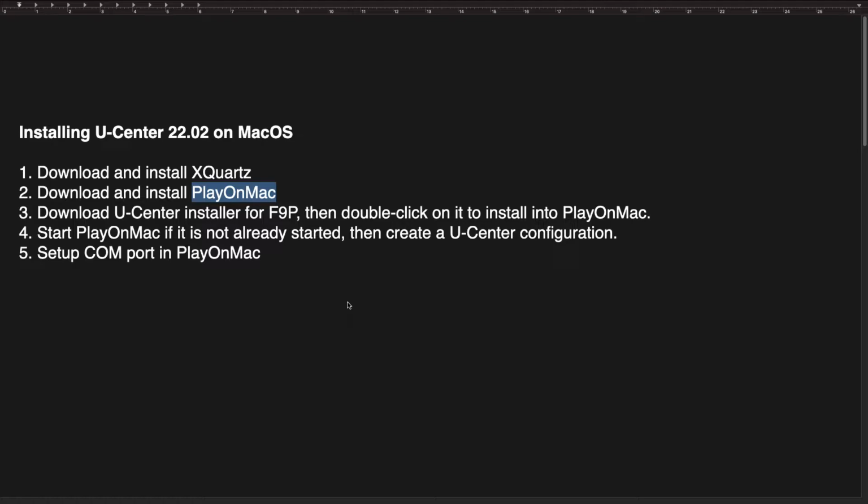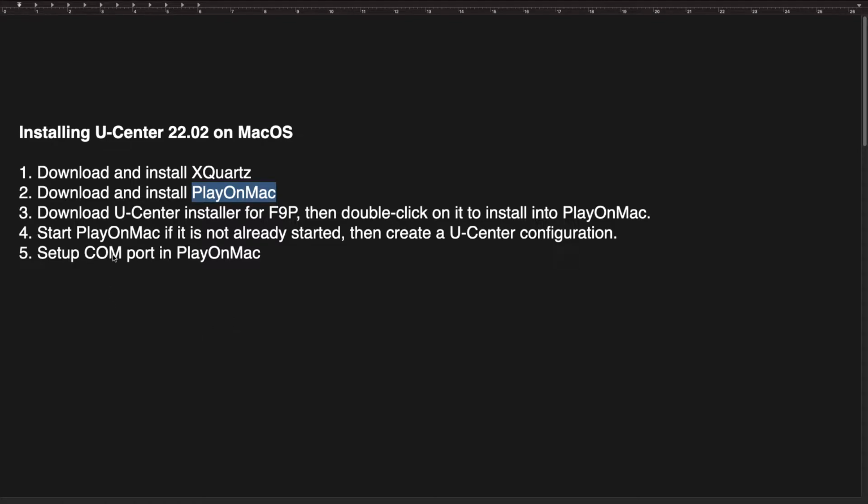I remember doing this in Wine, when I first used Wine by itself, you had to write some symbolic links and stuff like this to associate your USB device with the COM port. You do a similar thing in PlayOnMac, but the specifics are very different. I had to discover them. I can't find them anywhere on the internet. So maybe this will be useful to a bunch of people that want to use PlayOnMac with serial ports on the Macintosh.